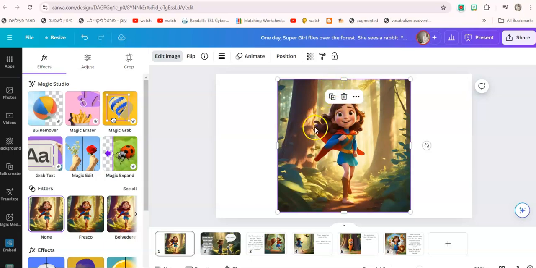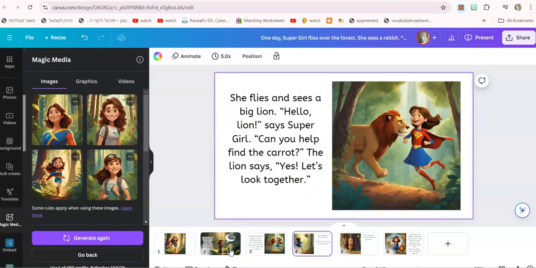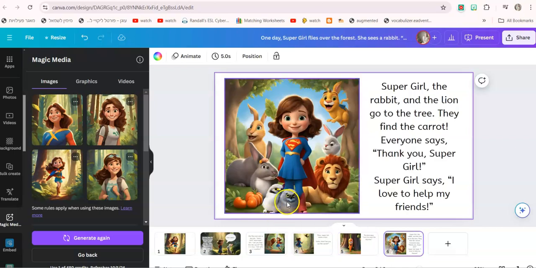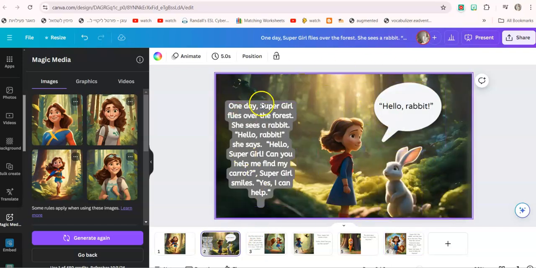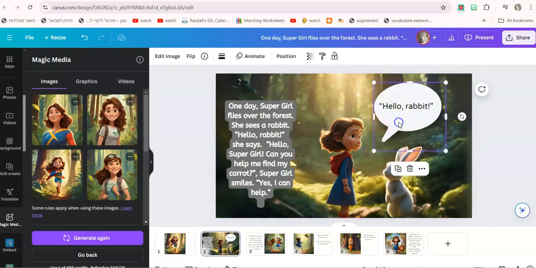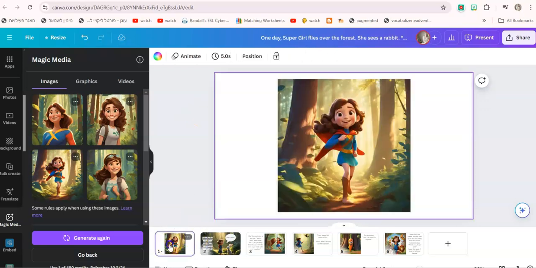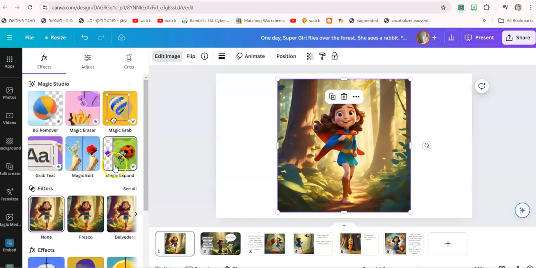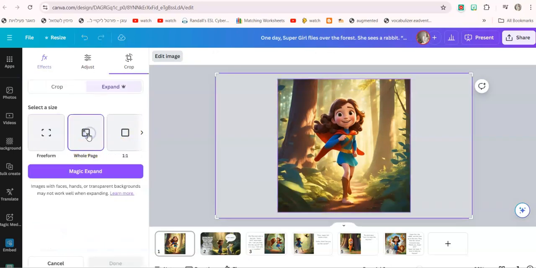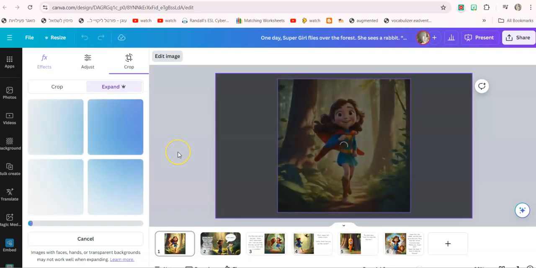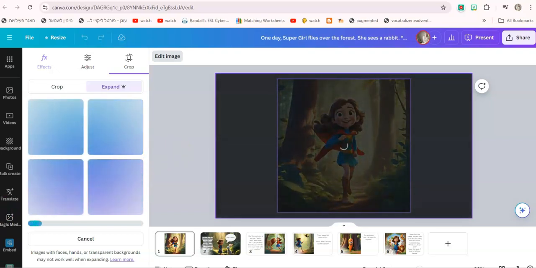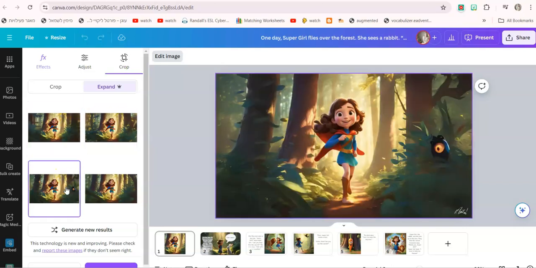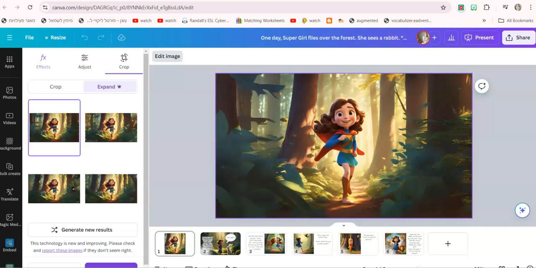Okay, so I created a cover page and I have the first page, second page. As you can see, I've used Magic Edit to add the birds. Here I used Magic Expand to expand the image, and I also added an element of a speech bubble. So I can have those little speech bubbles in my story. It's a lot of fun. And now I've added my cover page. I'm going to click on it, edit image, and do Magic Expand. This is a premium feature, whole page. So you do need an educational account or a pro account to expand the image. Okay, so I have 4 options. I'm going to choose maybe this one. This one is cute. And then done.